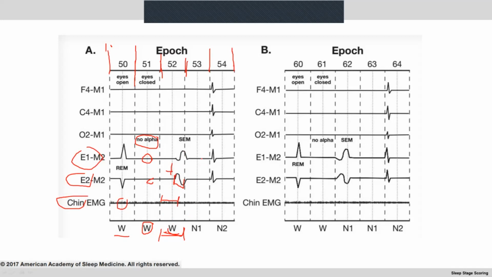Here, small eye movement is also covering this part, and this epoch is preceded by the later half of the 52 epoch. So this will have the factor there, and this is actually N1, because it has a component of this also. Again, in 54 this starts from here and it has a K complex. When a K complex is there, this part is also considered as K complex unless other activity comes into the picture. So this is N2.